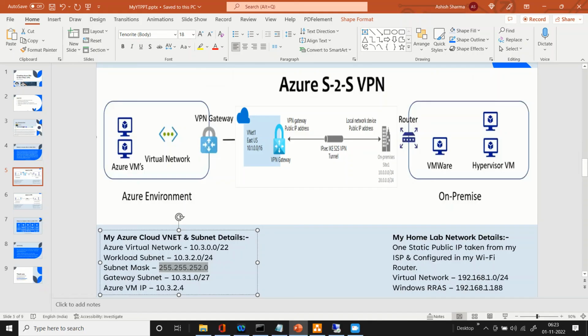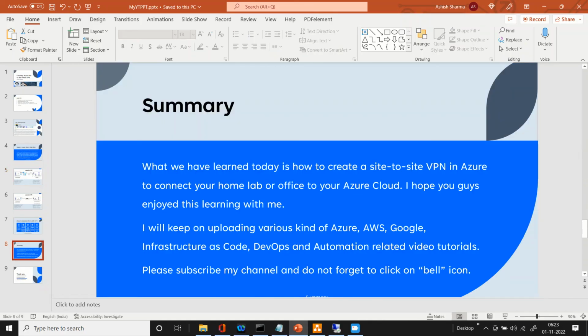So let's go back to the slide. It was a quite long lesson, so let's go to the summary. What we have learned today is how to create a site-to-site VPN in Azure. Additionally, I have given the tour of my virtual lab. We created a local network gateway.